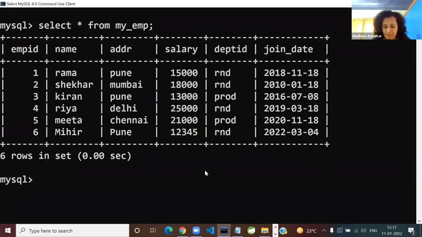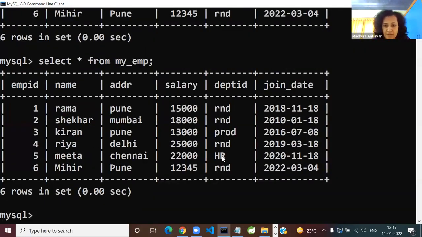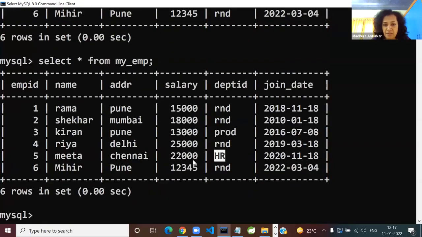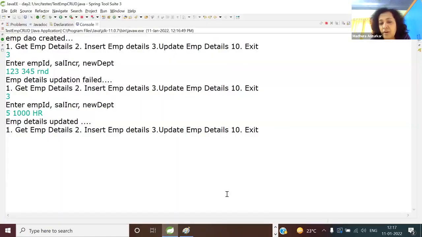Check it out. And I can see her details: this 21,000 was 22,000, and the new department. So just check it once with the wrong employee ID and once with the correct one, and tell me, Gaurav, it is testing. Very good. It's working fine. Very good, guys.